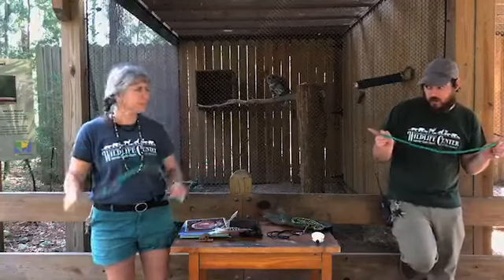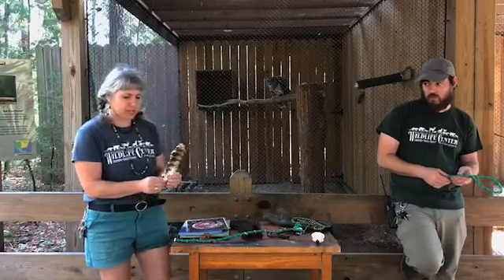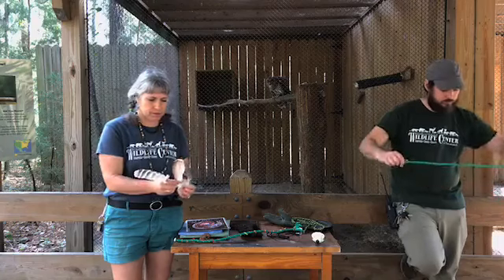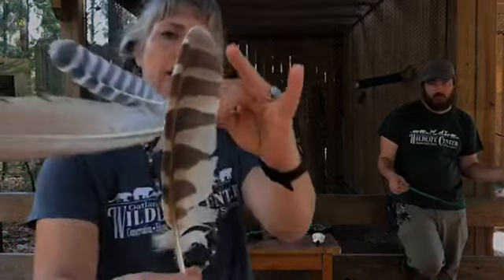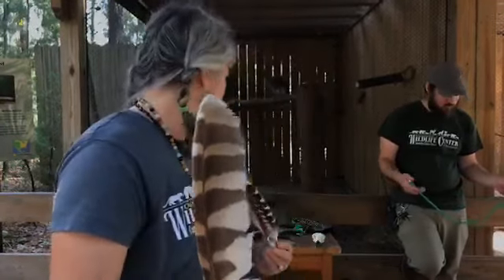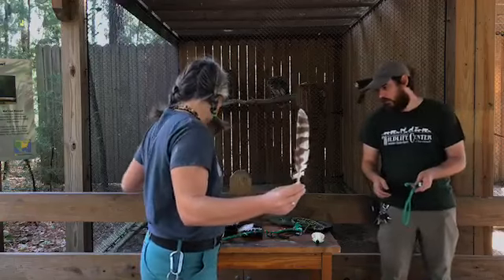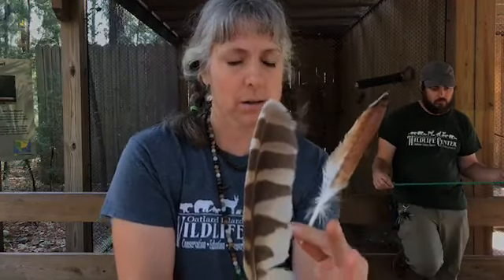Michelle is going to talk about owl feathers and then we're going to do some demonstrating. I have three types of feathers here and only one of them looks like a primary flying feather. Notice how the edges of the top and around the side of this owl feather have torn, tattered edges — like a piece of paper if you tear and rip it. We call these fringes — these are fringed feathers. This is a red-tailed hawk feather; look at the bottom — the edges are not as tattered and torn as this owl feather. This is a special adaptation that allows owls to have silent flight so they can sneak up on their prey.